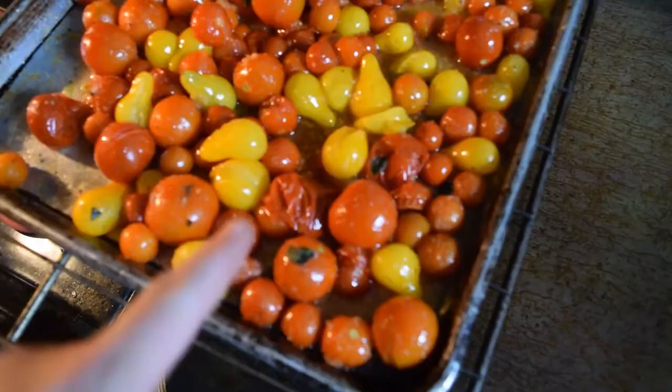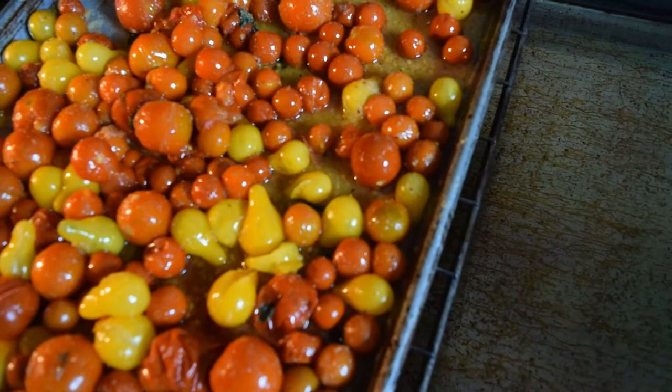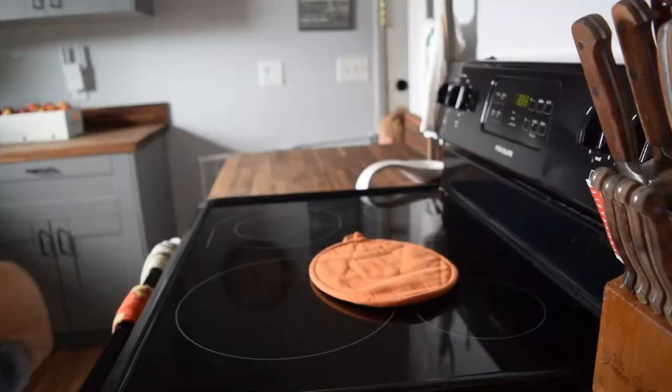Alright, so it's been about 25 minutes. I just went ahead and turned the temperature up to 325 so I can finish cooking. And I went ahead and set my timer for another 10 minutes. I'm going to show you what it looked like at this point. You can see that one's kind of getting that crinkly look, and they're starting to break apart a little bit more. So we're getting there, not quite yet, but we're starting to see where they're getting cooked enough.